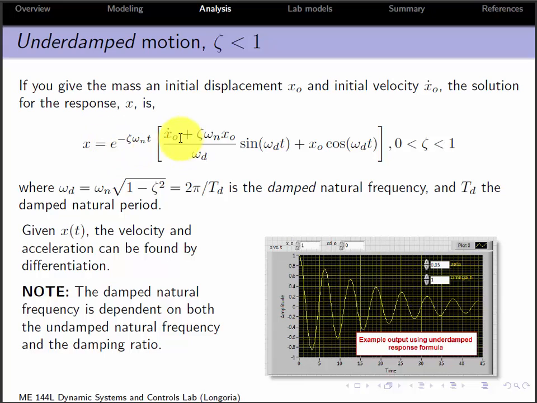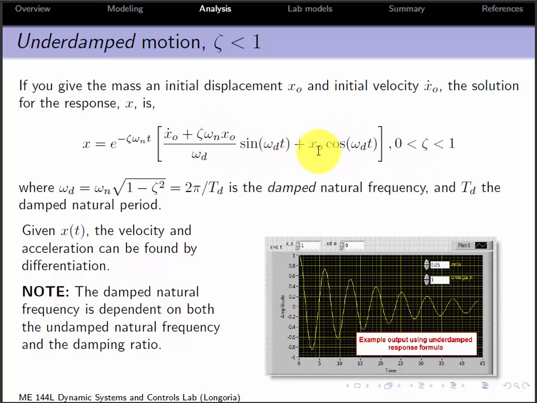in front of the whole sine and cosine, this decaying exponential with time, and it depends on zeta and omega. And that's why we put so much emphasis on finding these values, because once we find them, we know everything we need to know about the system. Give it initial conditions, and now you've got the solution. You don't have to run a simulation. And if you have these values well defined for your system, you don't have to run experiments. I mean, that's the whole point.